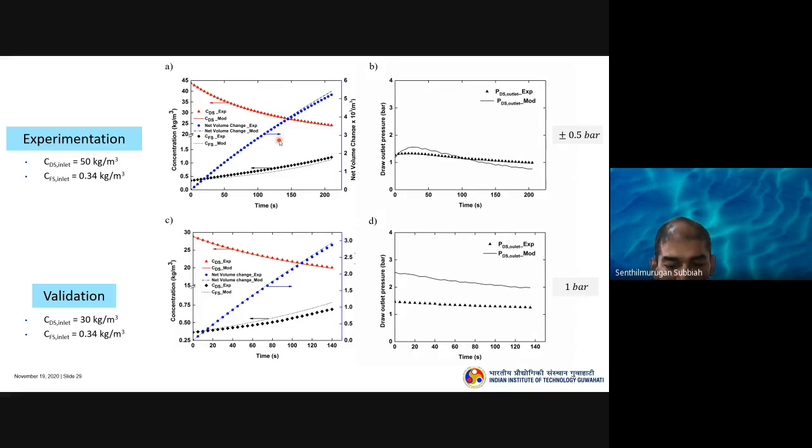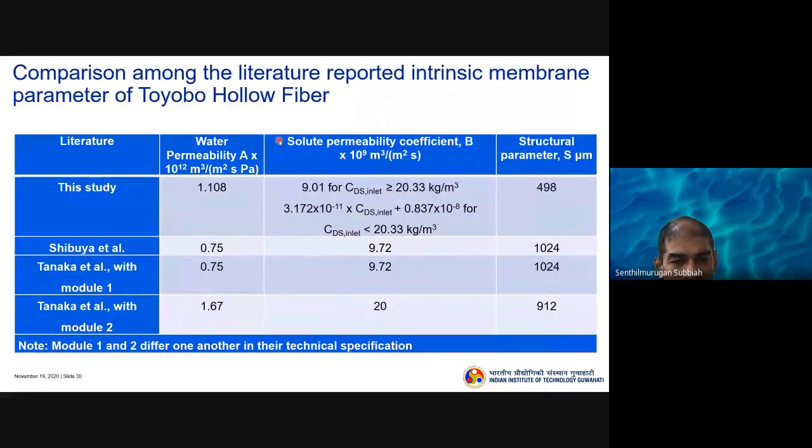Next, you can see there are many literature reports, and we have compared these parameters, which are coming very close to what is reported in literature. Some parameters are not matching, but that may be due to the model accuracy. The model accuracy also plays a very important role. If your model is more complex and accurate, the parameters reported earlier are not going to be the same, because the uncertainty in the model gets accumulated in the estimated model parameters, and that also needs to be considered.